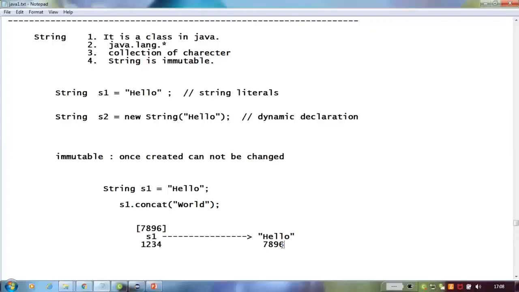When I say s1 is pointing to this object, that means this address should be available inside s1. Only then can s1 point to this object.